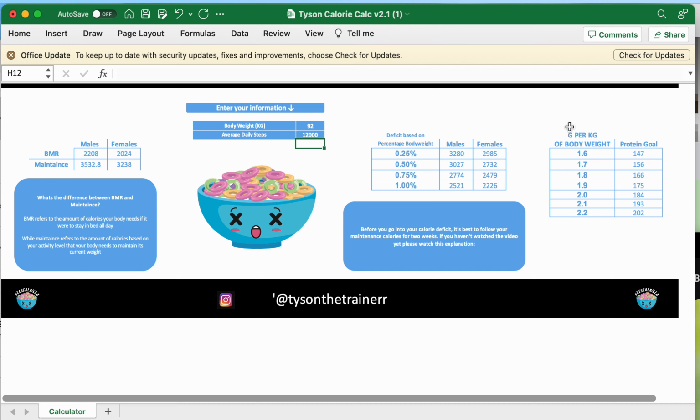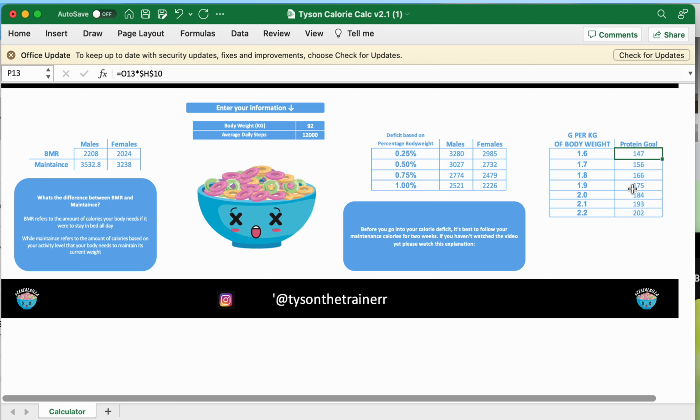And then on this side, I have the grams per kilogram of body weight. So it starts off at 1.6 because this is your minimum intake that you should be having, okay? As long as you're hitting that minimum, anywhere above is going to be absolutely fine. The only reason I put 1.6 here as your minimum is because ideally I want to see people around the 2 gram mark, but if you get this in, it's covering your bases. That should be your first goal, and then you can work your way up there.